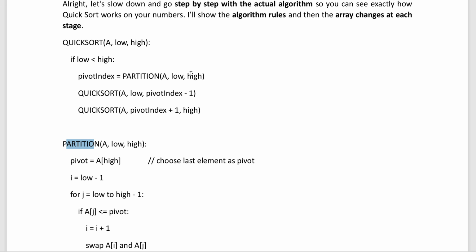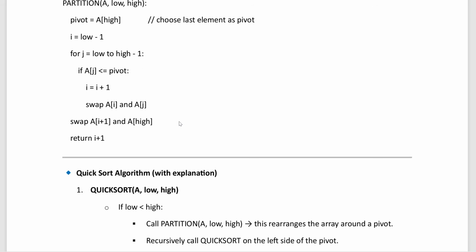So I hope you have understood the basic idea behind the quicksort algorithm and behind the partition sub-algorithm, which is the part of this quicksort algorithm. And quicksort is calling itself recursively. So it is using the recursion, right?